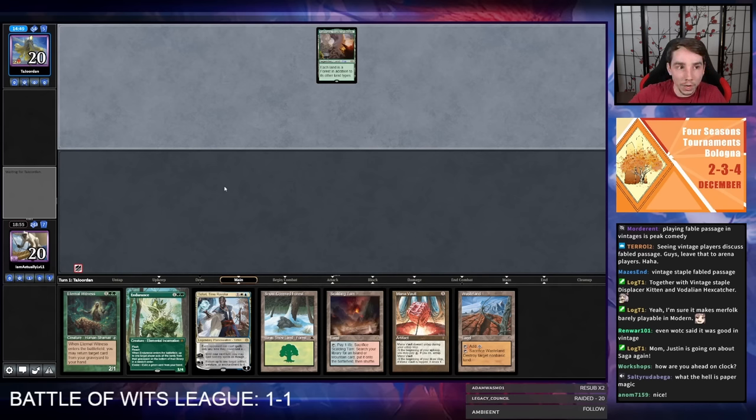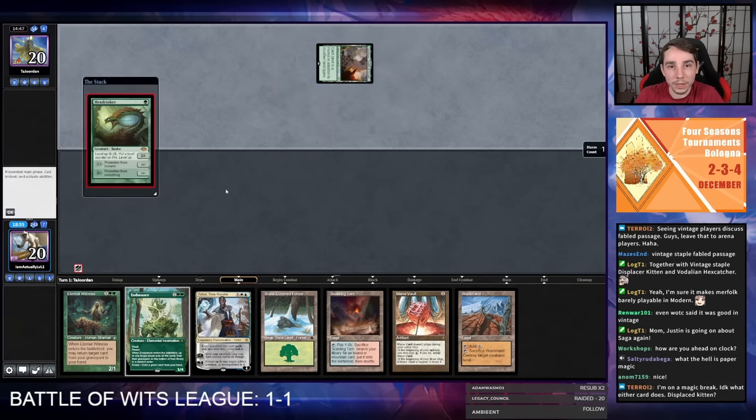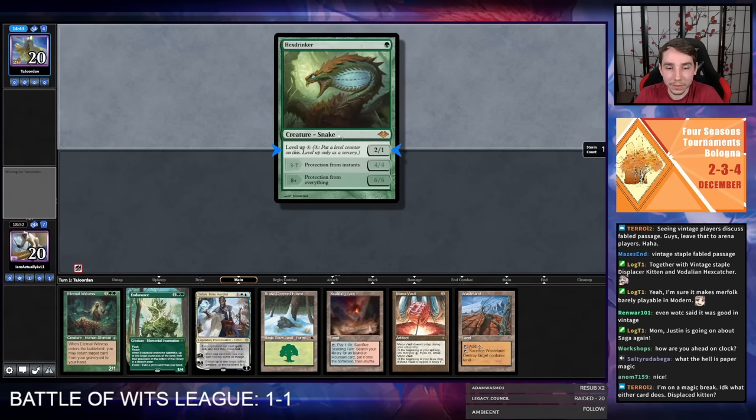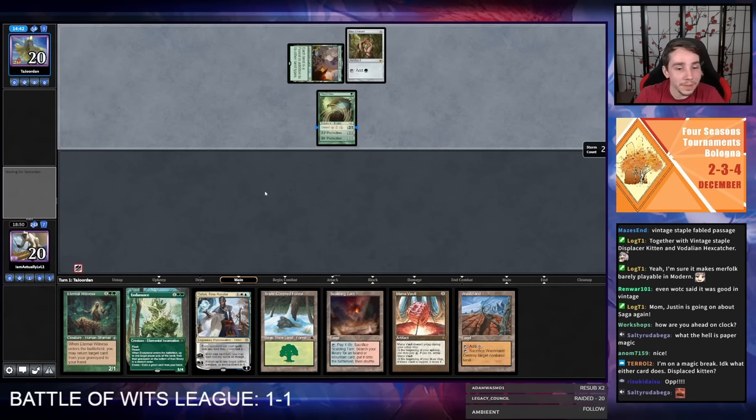Paper Magic. What? That's not a Bazaar of Baghdad. That's a Yavimaya. That's a Hex Drinker. Oh boy. Oh boy. Can I beat a Hex Drinker, chat? I guess I can bounce it as long as it doesn't get to 8.